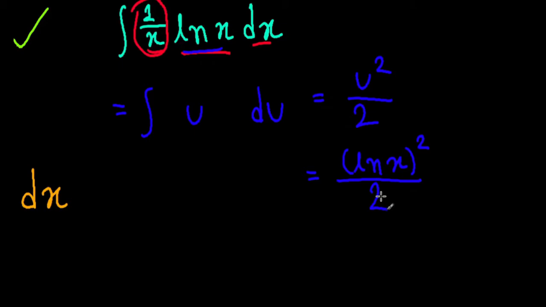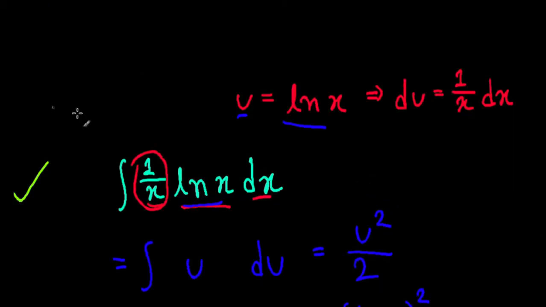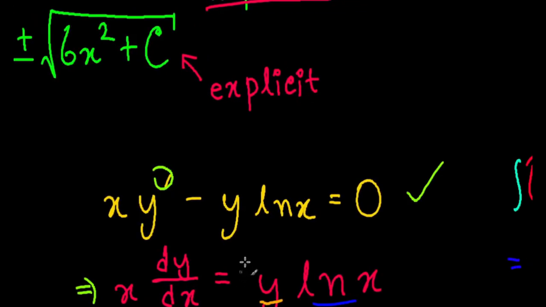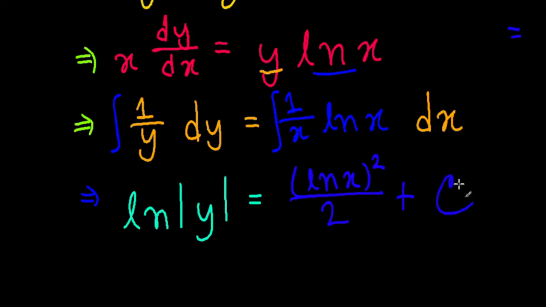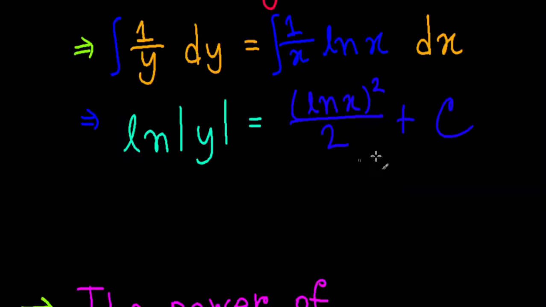Okay, I was gonna write absolute value, but I'm seeing that there's really no need for this. Natural log, it was in this form right from the get-go, so no need for that. So what we get right here on the right hand side is natural log of x squared, okay, divided by 2 plus some constant c, right? So I'll add that right here. So this is a valid solution.